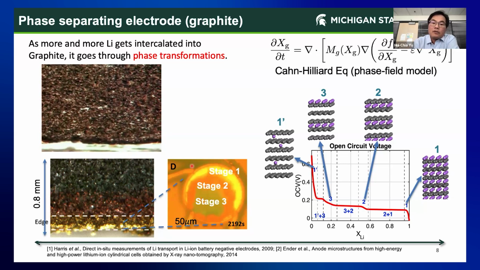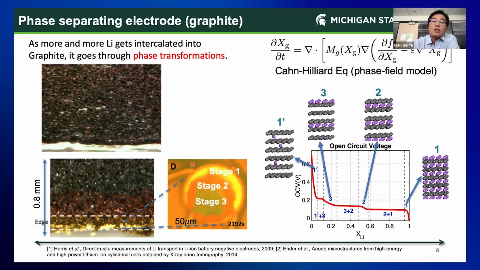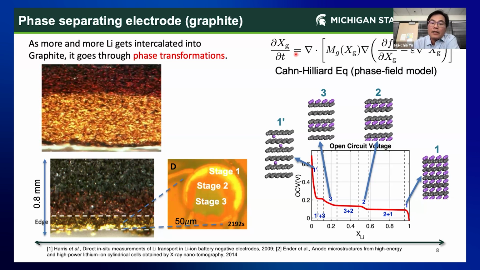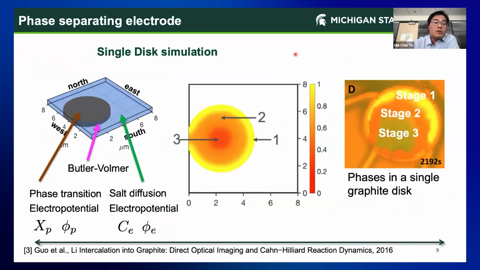And now this one has a phase separation. So we are using this phase field model, called the Cahn-Hilliard equation, to simulate this phase transition process inside each of the particles. And here, just a quick example. We try to mimic an experimental observation of a graphite disk. Here we have this sample, but remember this sample is defined by voxels, and all the solving is direct voxel-based simulation. And we are solving the phase transformation inside the disk.